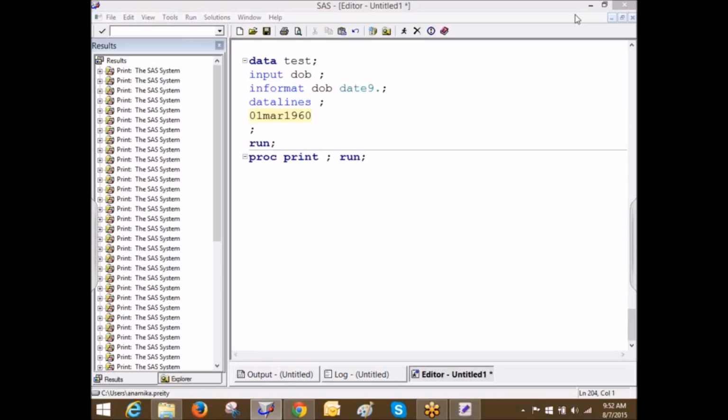I don't know, that's why this question came in exam. See, it's a very easy question. Shipra, you there? Not sure. Okay. Honey, you said 60, 59? I said 01 March 1960 only.